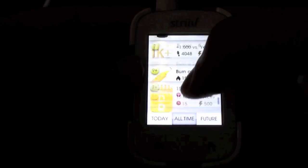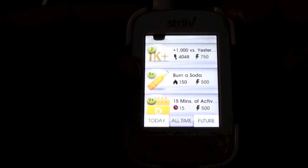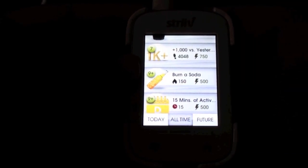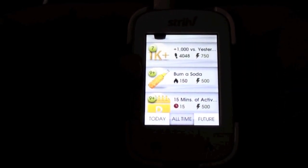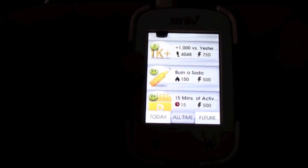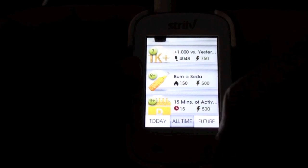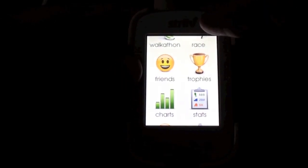Now, one thing I have a very, very, very slight complaint about is the 9+. I'd really prefer to know exactly how many times I burned a soda, not just have it say 9+ once I get past 9. But we'll see. I haven't used the device forever. The trophies, they're highly motivating.